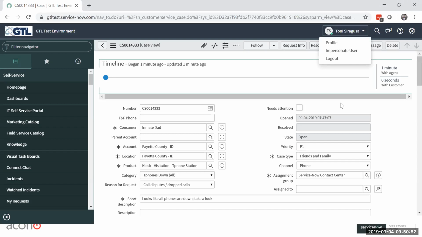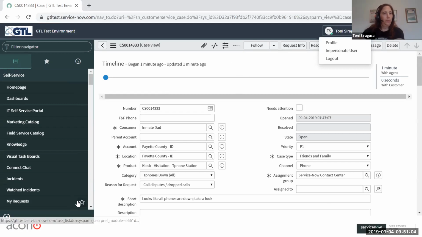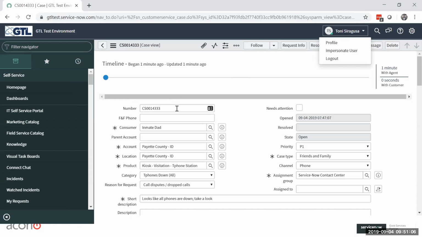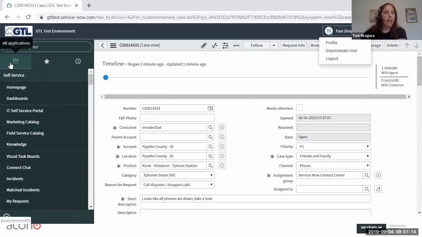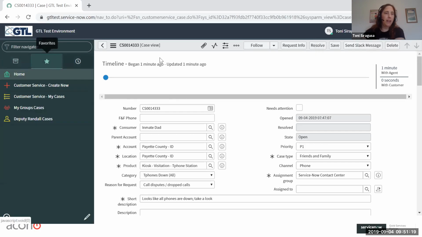Hello, Tony. This is Carla. Hi, Carla. Could you go back to the beginning when you showed how you labeled your favorites? Sure. It was real quick, and I have my favorites, but how you did it, you were able to change the name on there. Yeah. Okay. So you've got the 3 tabs, all applications, the star is favorites. So you go to favorites, you scroll down to this little, and you don't scroll, you just click on this little edit favorites, this pencil.